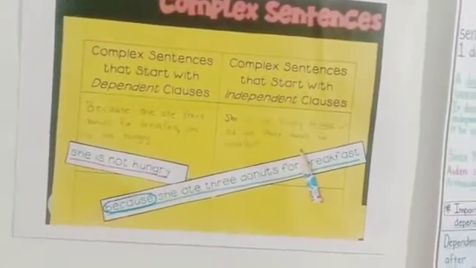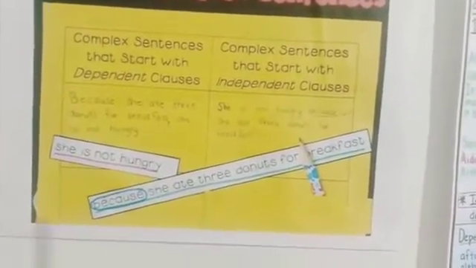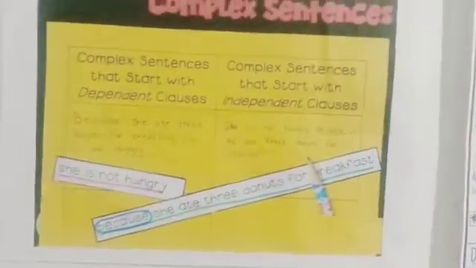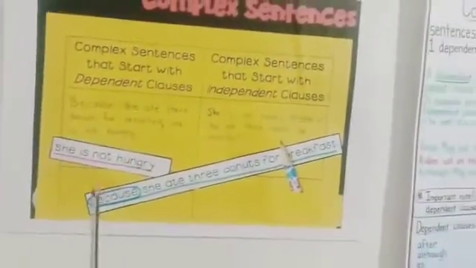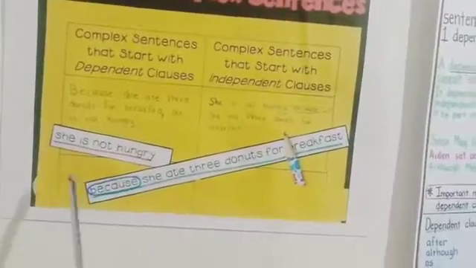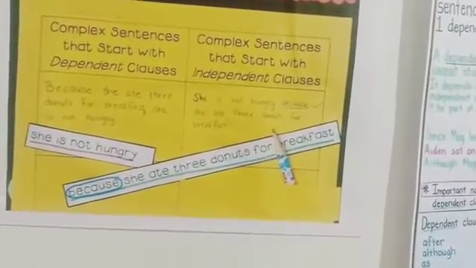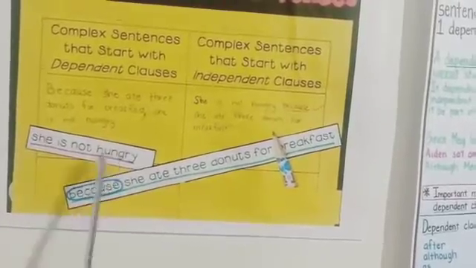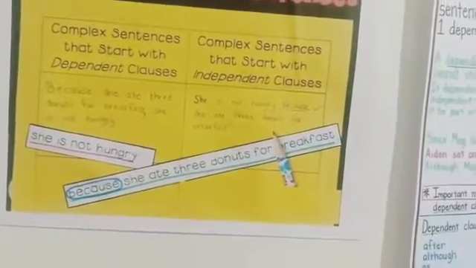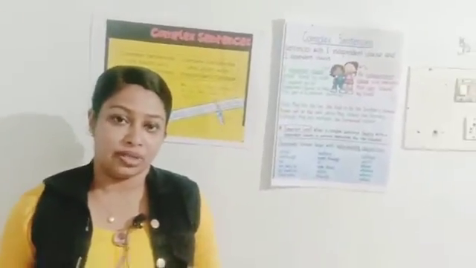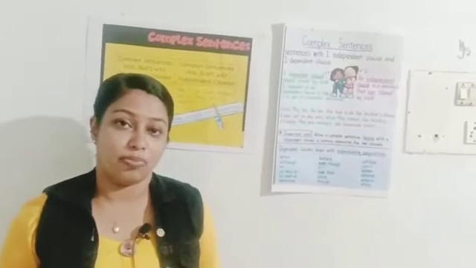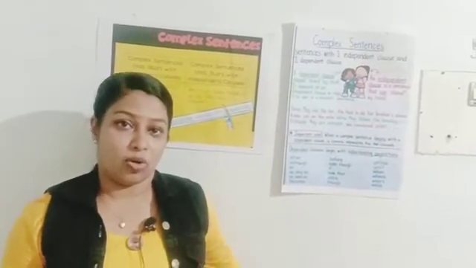This is the way I ask you to do the homework for this day. I think many of the students failed to do this homework. Then I ask you to follow some instructions also before doing the work, using some color pens for marking this and all. So please everyone, try to finish up your homework on a daily basis. Okay, do not make it pending. Thank you children. I hope you understood more about complex sentences.